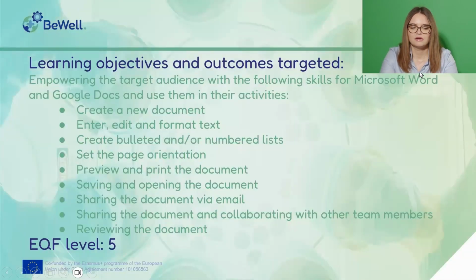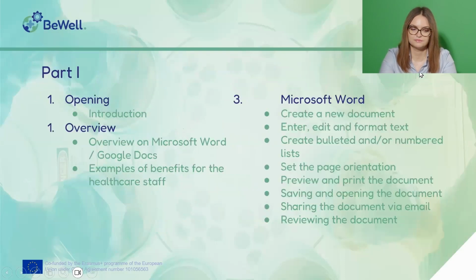As per the learning objectives and outcomes targeted by this training, we aim to create a new document, to enter and edit and format the text, to create bulleted and or numbered lists, to set the page orientation, to preview and print the document, to save and open it, to share it via email, to share the document and collaborate with other team members, and to review it. The EQF level targeted by this training is 5.